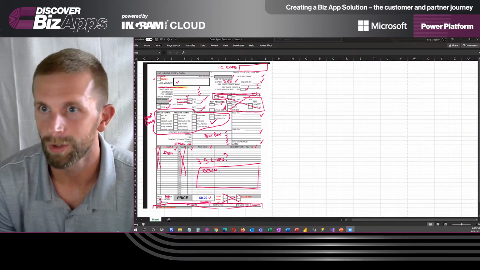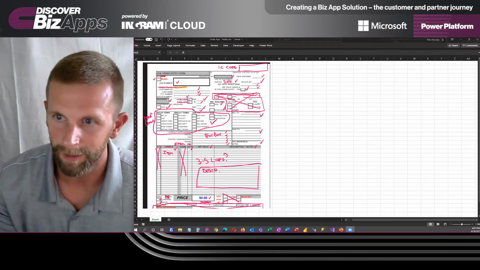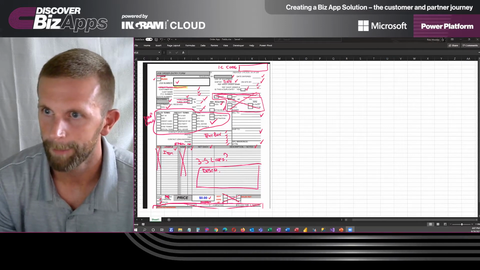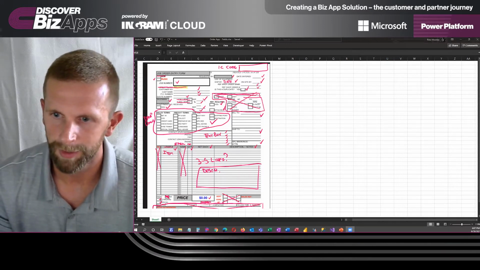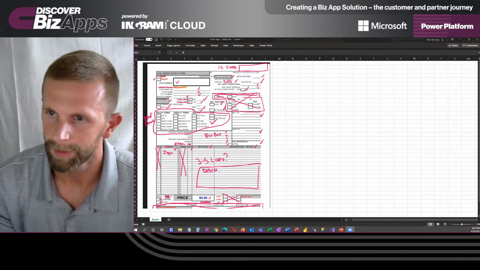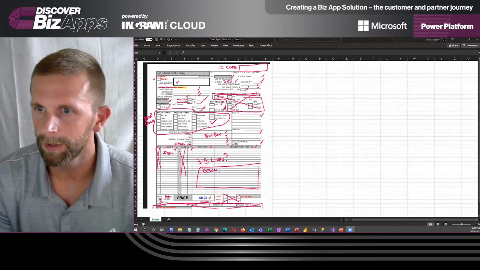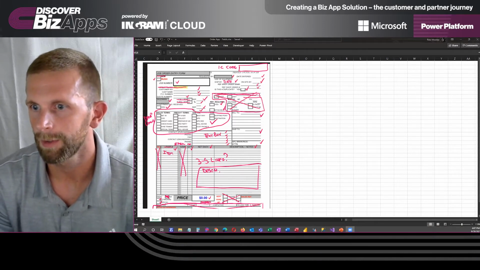Hey everyone, this is Rob at Trellis Point. I'm a technical consultant that worked on this project, and what I have up on my screen here is the original job order form that Chris Rogers provided, which we marked up. As you can see, a lot of different fields, a lot of different data points that we're looking to capture with this Power App. With the help of Chris, he helped me identify what was needed, what wasn't necessarily needed anymore as their business transitioned over the years, and helped me identify the different types of fields, if it's a text box or we have line items, like you can see further down the screen.